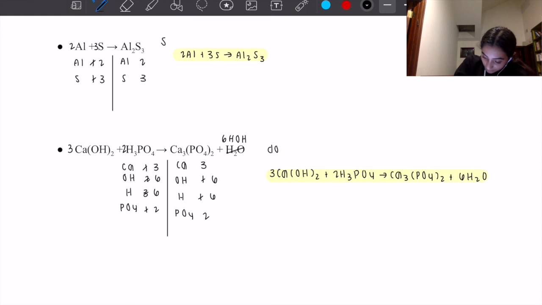Finally, we have a double replacement, and the metals switch places with the metals and the non-metals switch places with the non-metals, as is the case with the double replacement. Something to notice here is with H2O, I find it easier to rewrite it as HOH because we have OH in the beginning of this reaction. So you can then write OH as its own category on your chart and just say that you have 1 H and 1 OH to start off and balance with. And then you can rewrite it as H2O once your reaction is balanced.